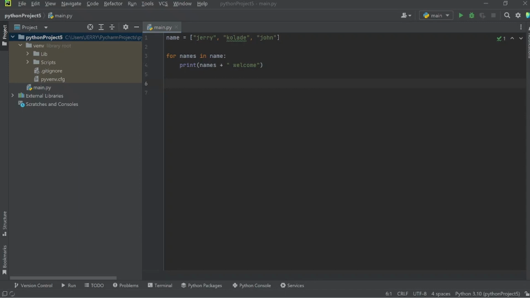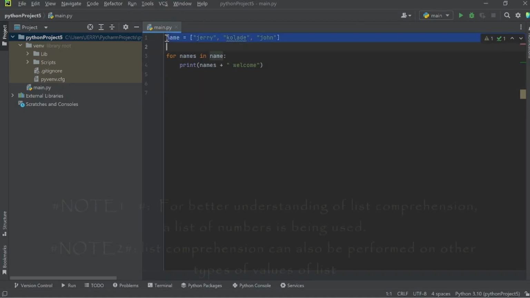As it says again, list comprehension offers a shorter syntax when you want to create a new list based on the values of an existing list. That means list comprehension will give us a shorter syntax, a smaller number of lines, when you want to create a new list from an existing list.